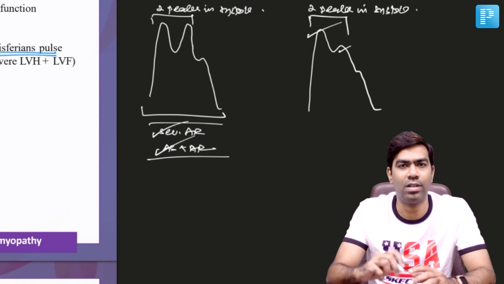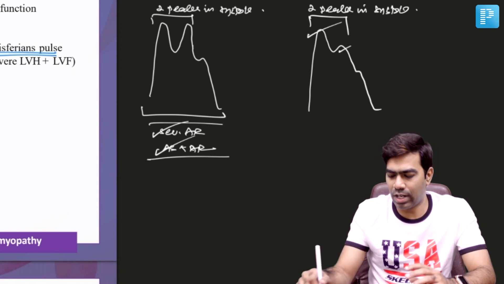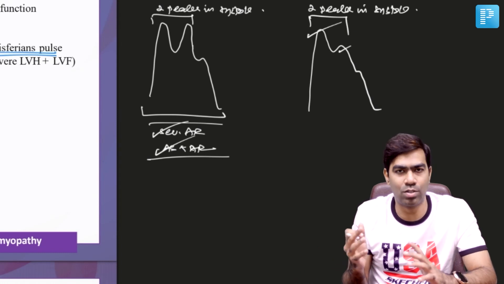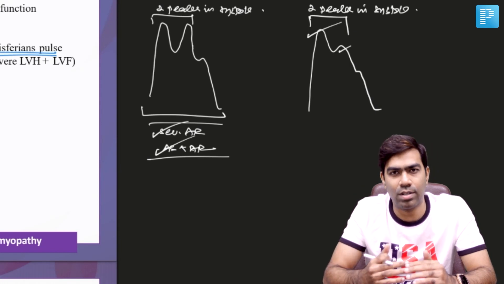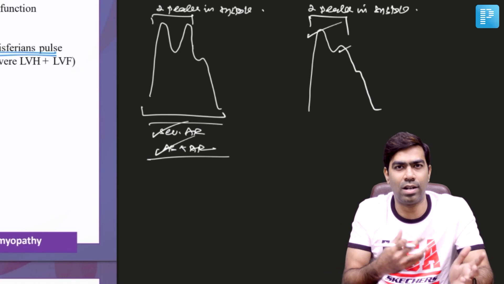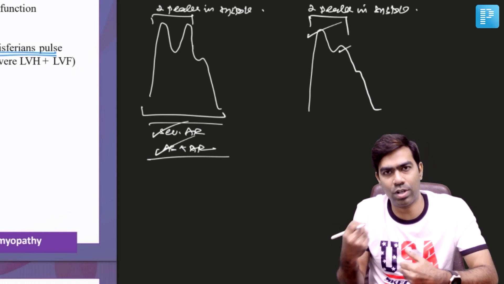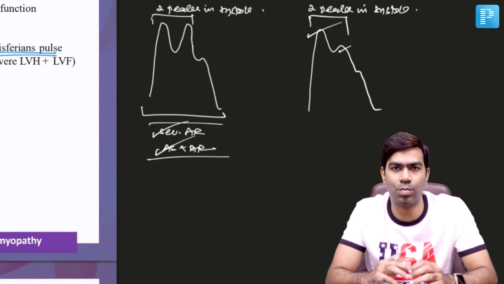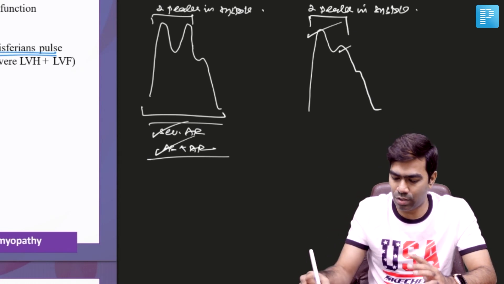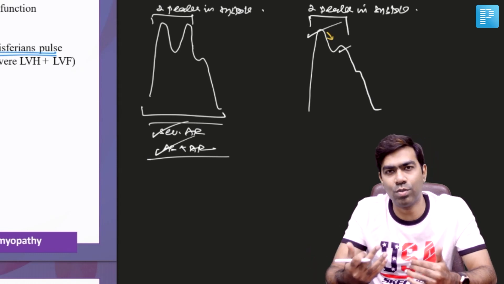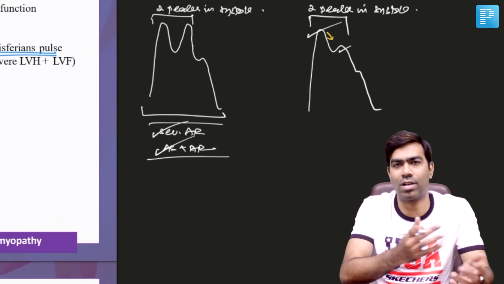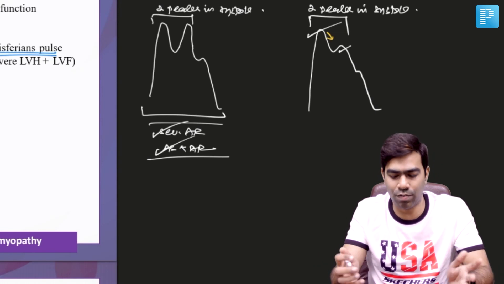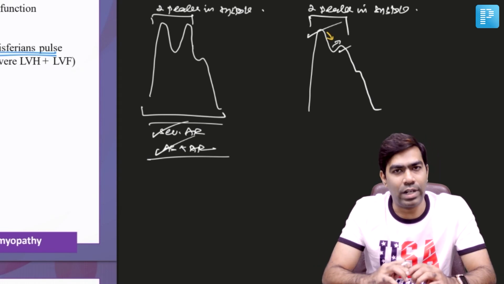The first peak will be a little bigger and the second peak a little smaller. During mid to late systole, the velocity of flow is very high against an obstructed LVOT, causing a pressure drop that creates a Venturi effect. This sucks the mitral apparatus toward the LVOT, causing SAM — systolic anterior motion — which obstructs the LVOT further, producing a decline in blood flow. Once the velocity reduces, the pressure drop lessens, the Venturi effect resolves, the mitral apparatus returns to its original position, obstruction is relieved, and blood flow increases again.